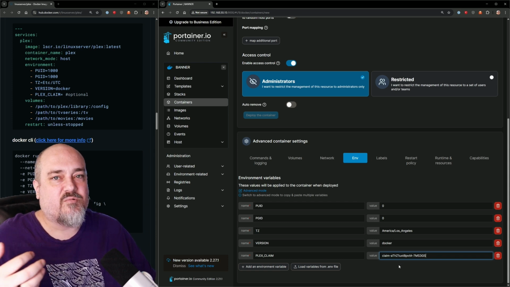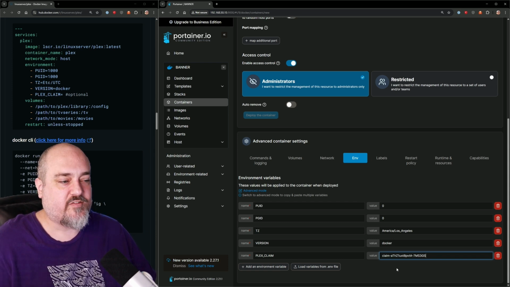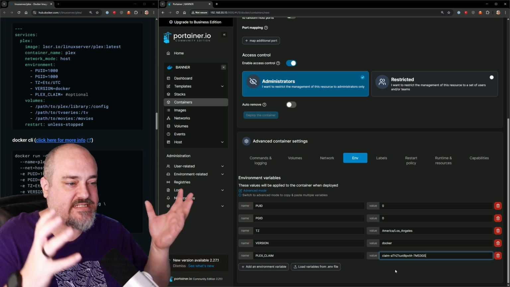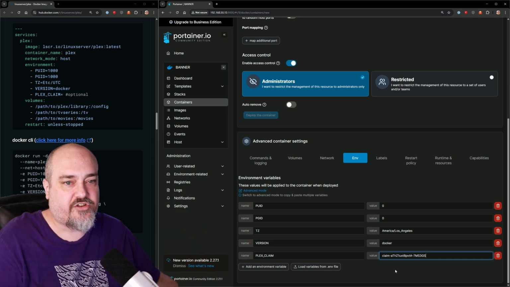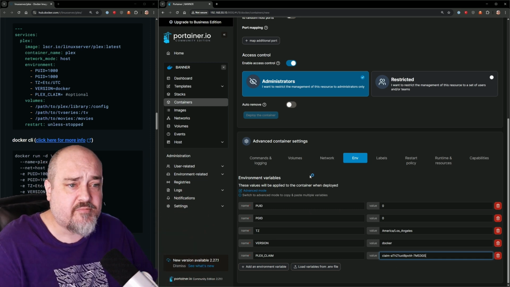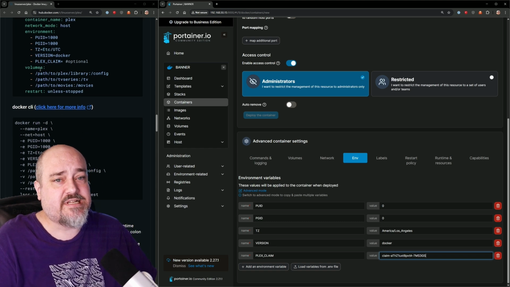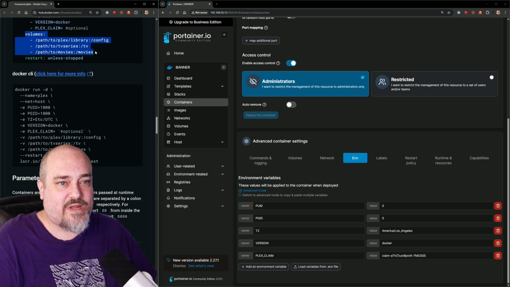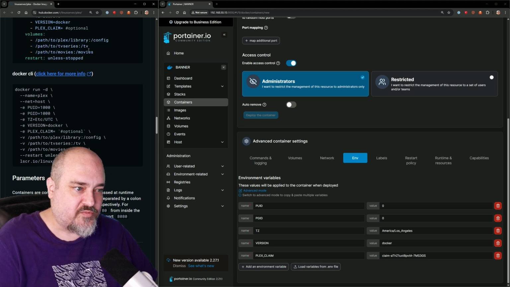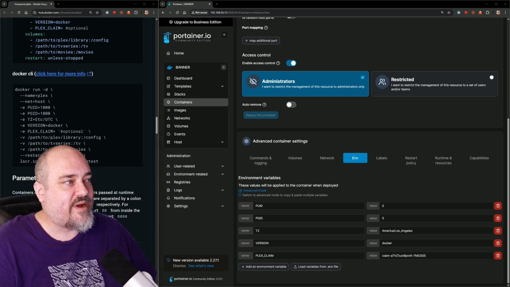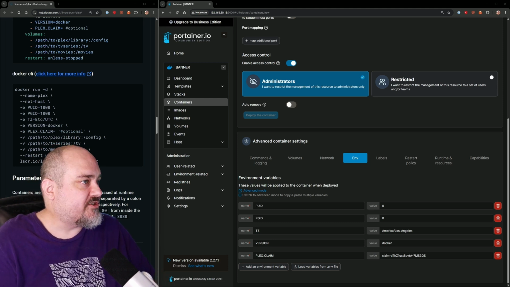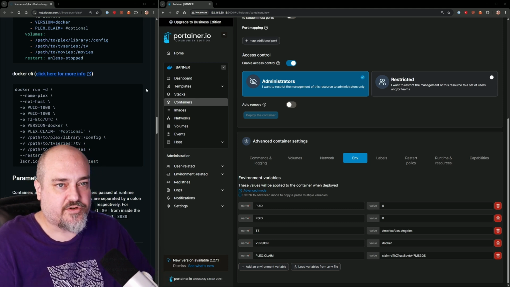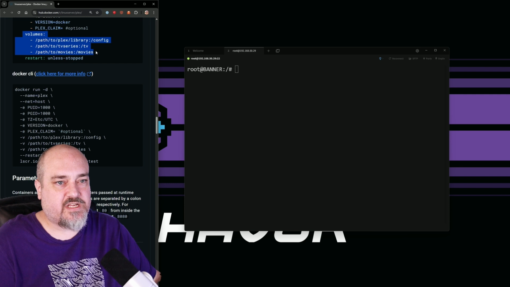And this is not required, but if you do have a Plex account and you want to tie this server to your account, you can do that there. So that's all we have for our environment variables. Next up, as we can see, we need to do some volumes or some storage. And we need to actually create those volumes. So what we're going to do is go back over to our terminal session and create those folders. So you can see they want these volumes, config, TV, movies.